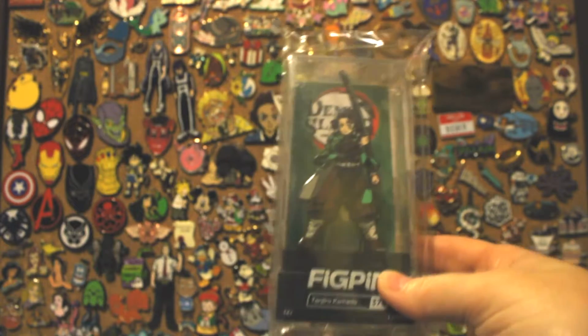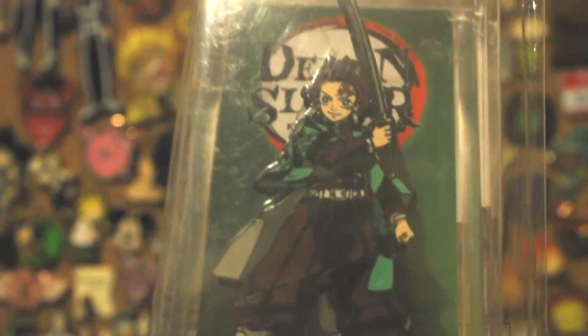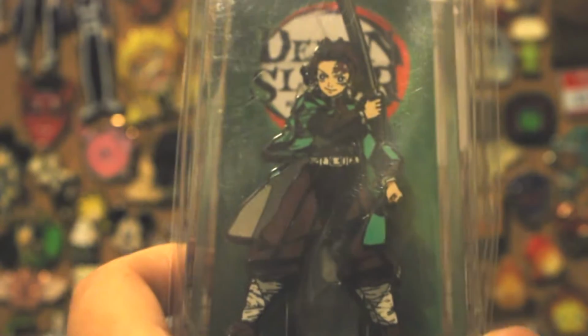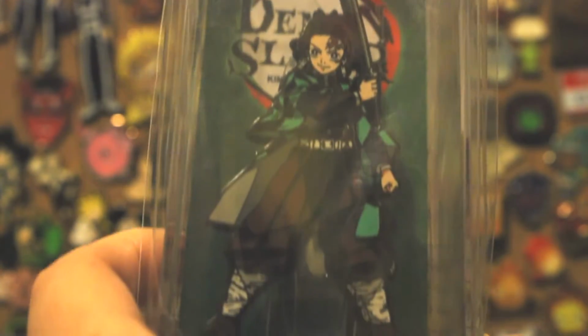Ta-da! So, this is my Demon Slayer. Oops, there you go. Tanjiro fig pin. It's pretty cute. So fig pins are cool. They're figurines that are pins. They usually have three. This is like my preferred size. You can get smaller ones and bigger ones. You can get really huge fig pins. I like this size. I think it's pretty cute. I have a few on the board already.